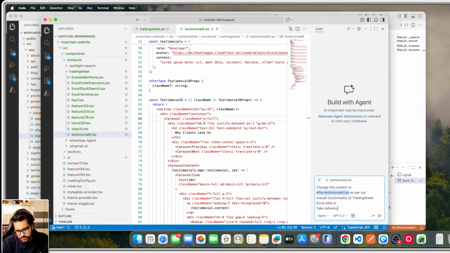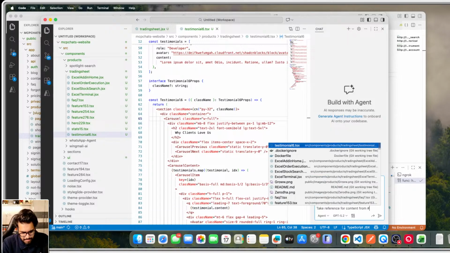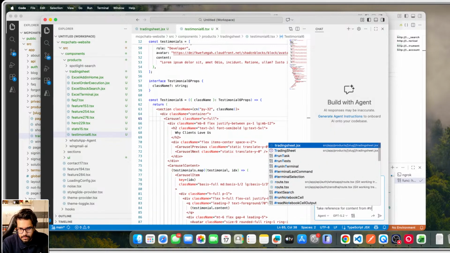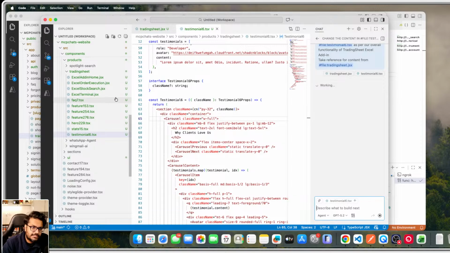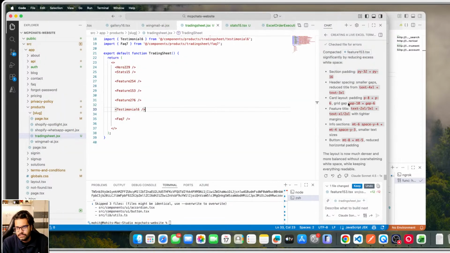Take reference for content from trading sheet.jsx. So while that is happening, this will change the testimonials, and next I will change the FAQ7.